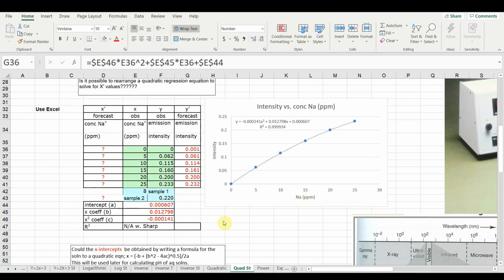Next to linear relationships in chemistry, quadratics are probably the second most common relationship we encounter. We see it in physics as well, so it's something we need to learn to deal with, and we can handle it in Excel with some tools that I'll give you.